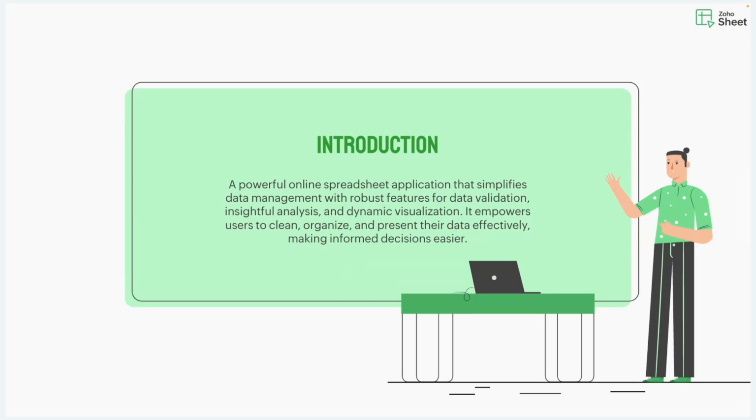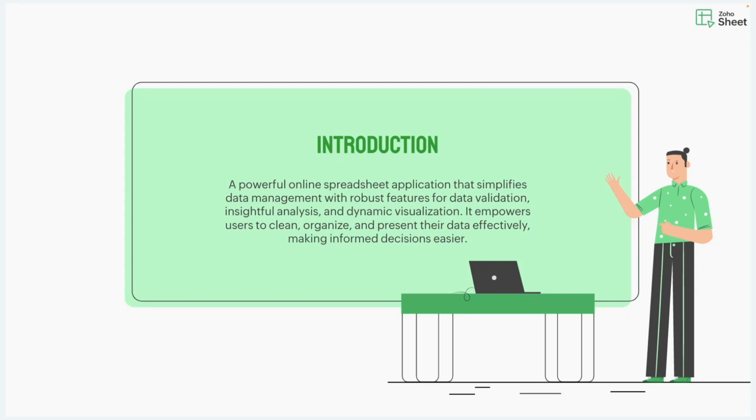Yes, one of the key features of Zoho Sheet is its capability for data validation. This allows users to set specific criteria for their data, ensuring that the information entered is accurate and consistent. It's particularly useful for maintaining data integrity and preventing errors right at the point of entry.